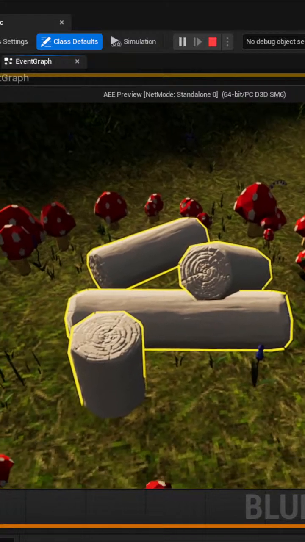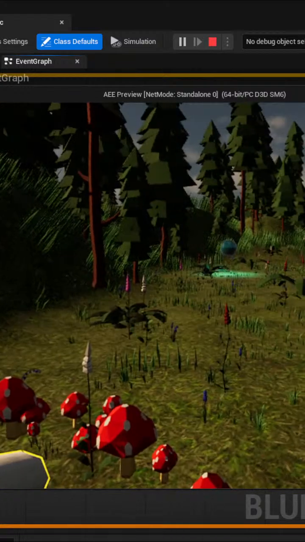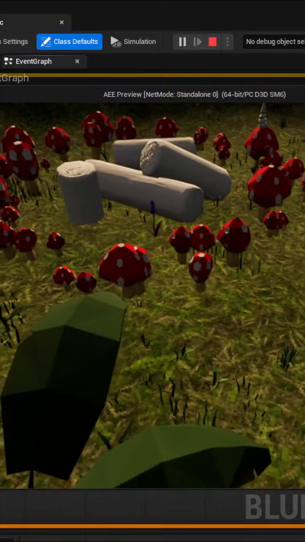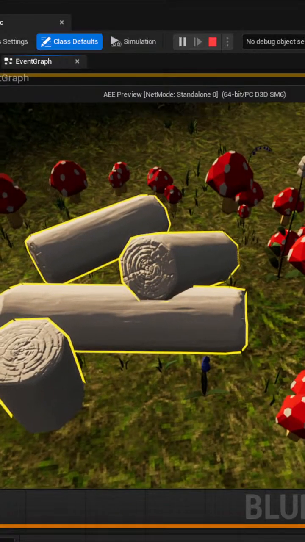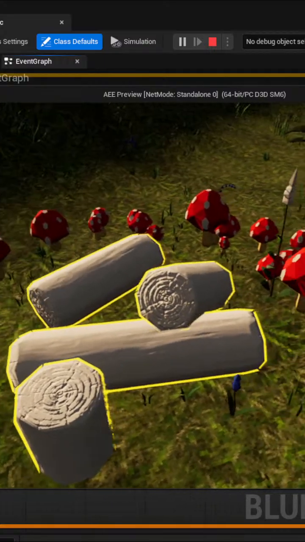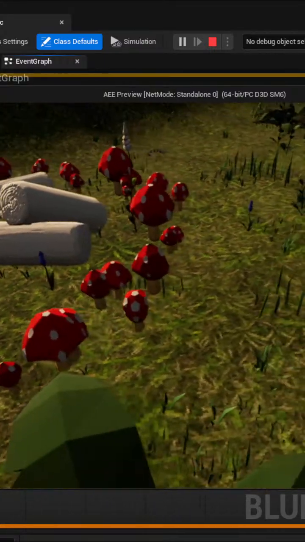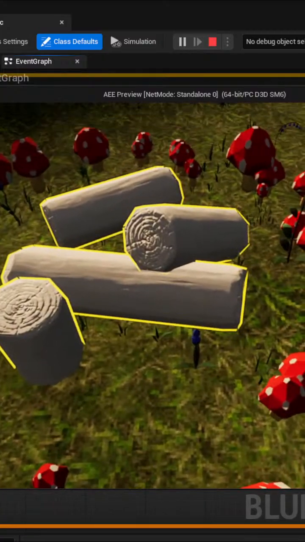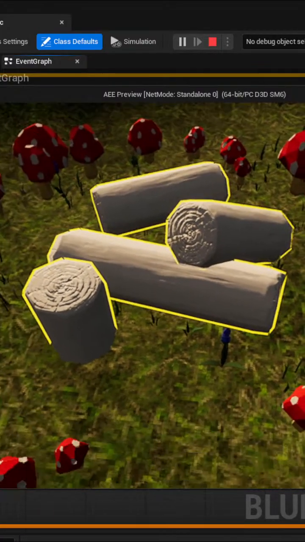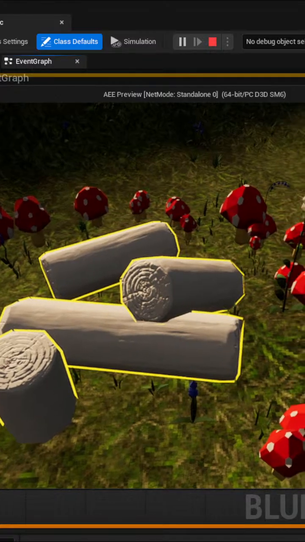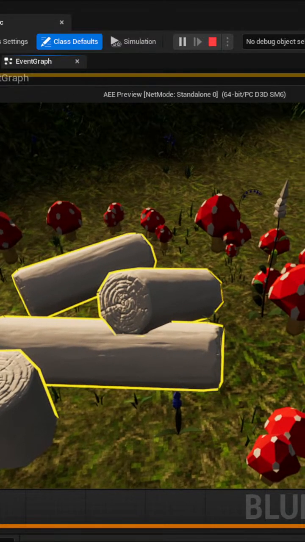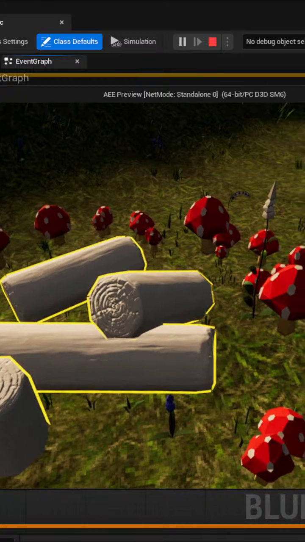And I remember when I was doing this highlighting feature, there were different asset packs. And I remember the majority of the assets I had, this material overlay was working, but it didn't work on certain assets.